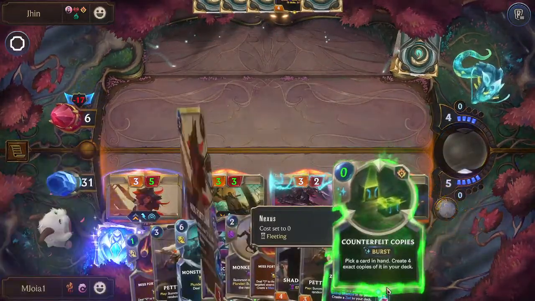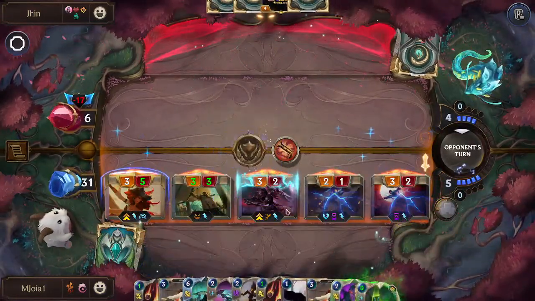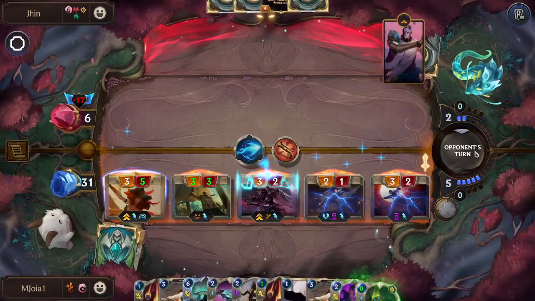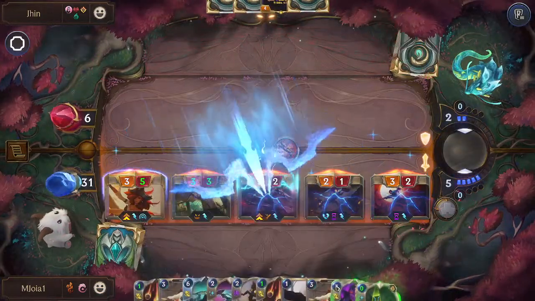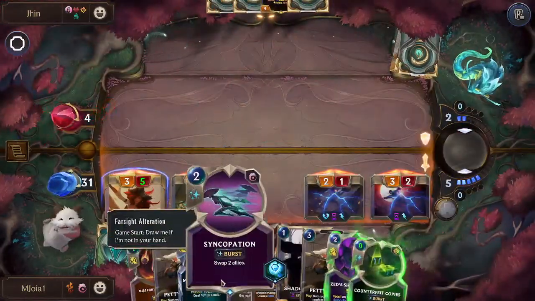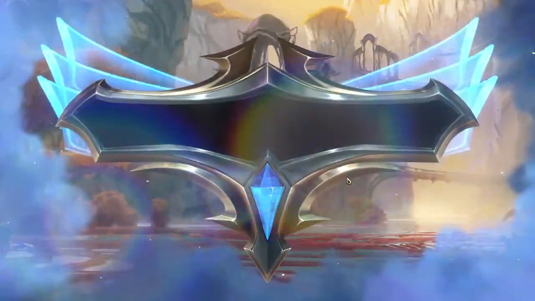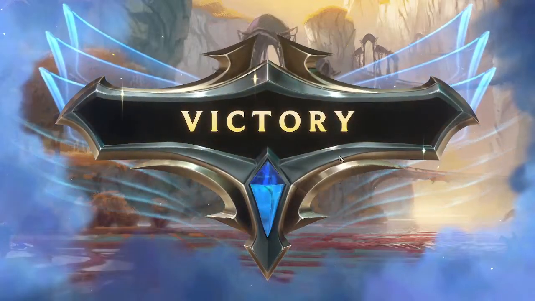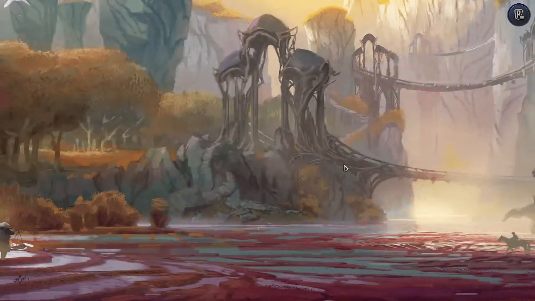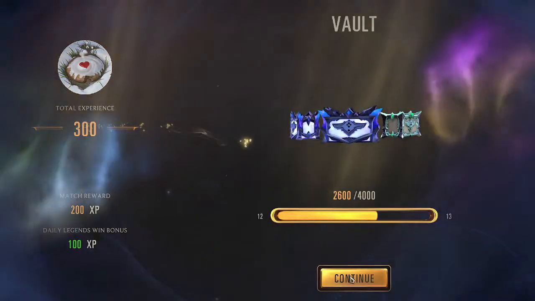I guess since we're basically shuffling a bunch of cards in our deck with counterfeit copies, the burning of cards doesn't matter, or it's not as concerning. But we probably still want to remove as many cards from our deck as possible to keep it consistent.